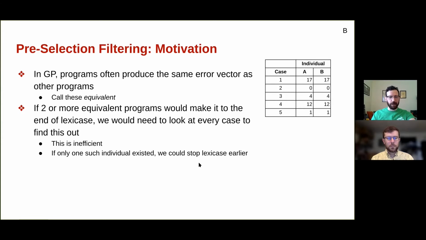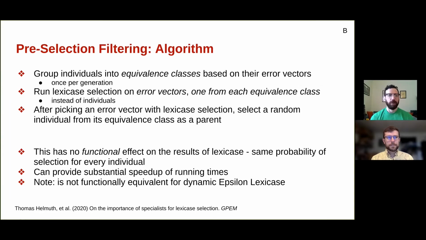So the idea here again is Lexicase selection has some inefficiency if you have identical semantics in your population. And so in order to make Lexicase selection stop earlier and not get to this kind of worst case complexity, which we'll talk about a little bit more in a few minutes, we want to filter down to just unique individuals. So this is the algorithm that has been come up with to handle this.